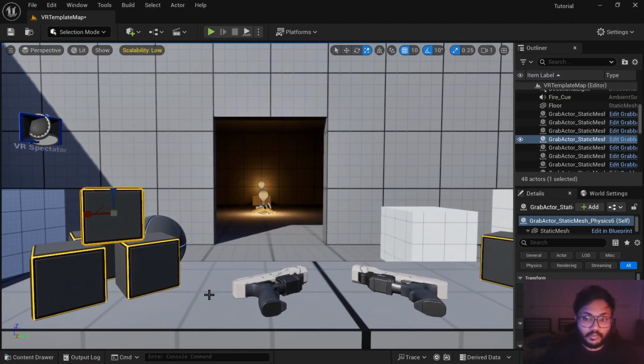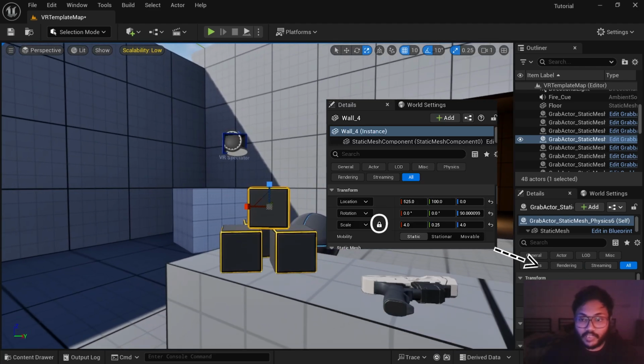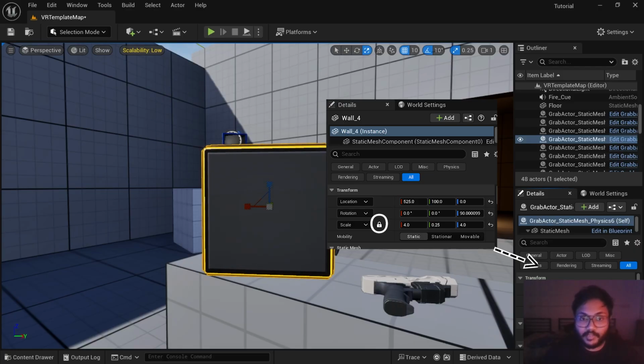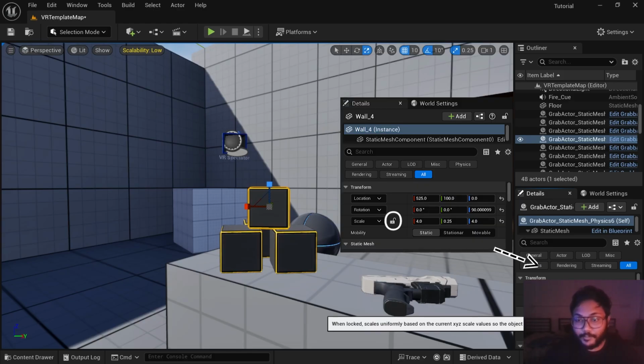We can also transform from here. If I want to scale it in all three directions, I can lock it and make it bigger. If I want to transform in a single direction, I have to disable the lock and select the direction in which I want to scale it.